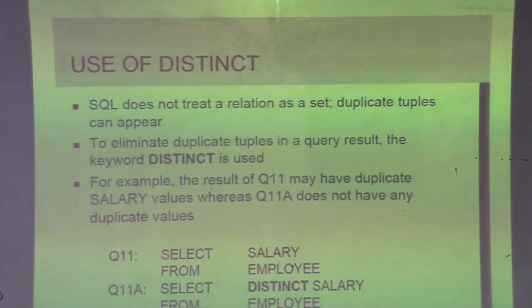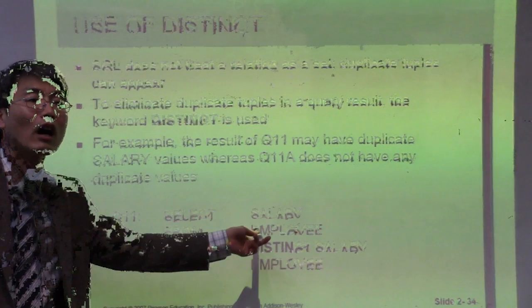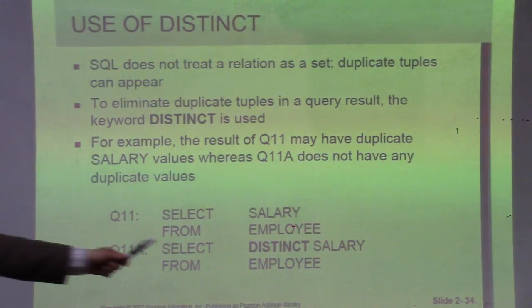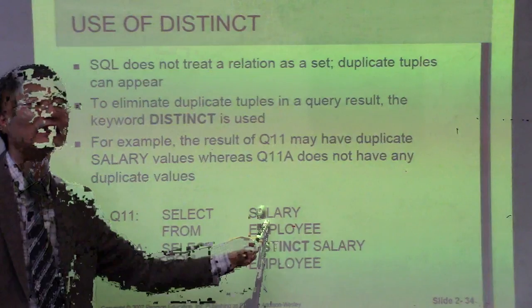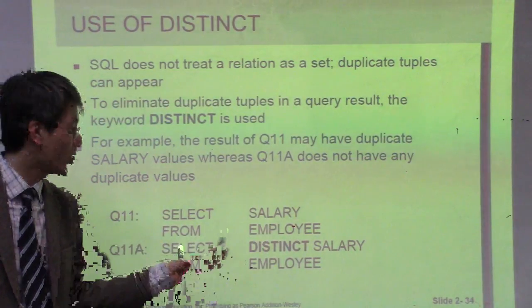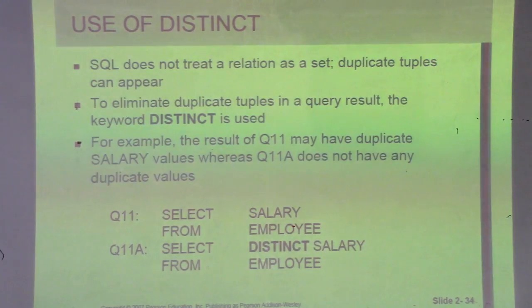So how can we make the unique data? At that time, we can use distinct. However, some of the DBMS systems automatically use the distinct, like MySQL and SQL Server. SQL Server, as a default, uses select distinct to follow the relational algebra. In relational algebra, by default, data is unique and duplicates are automatically deleted.